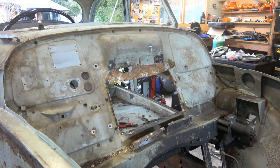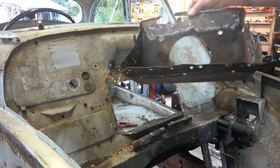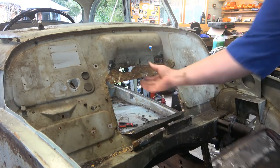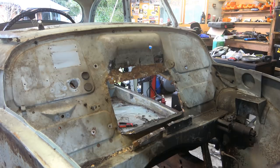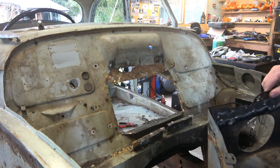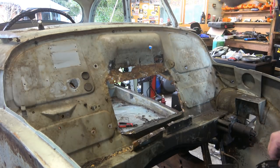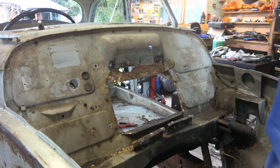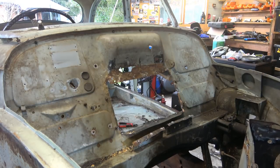Ta-da! Relatively neat. But yeah, so we've got this to repair behind there, so I had to come out. That spot weld drill was completely useless. Need to tidy up some of those edges that I've butchered, but do a repair panel there. New tray. And job's a good one.